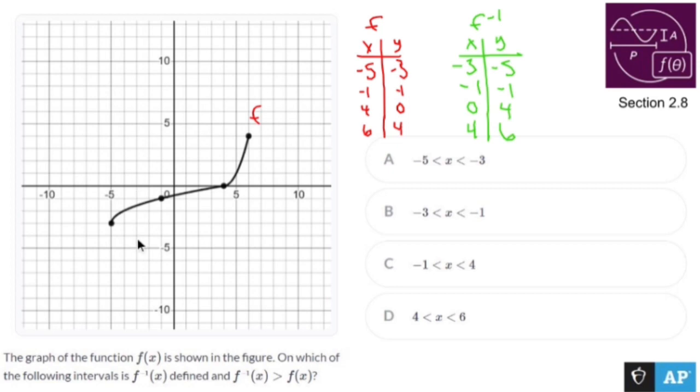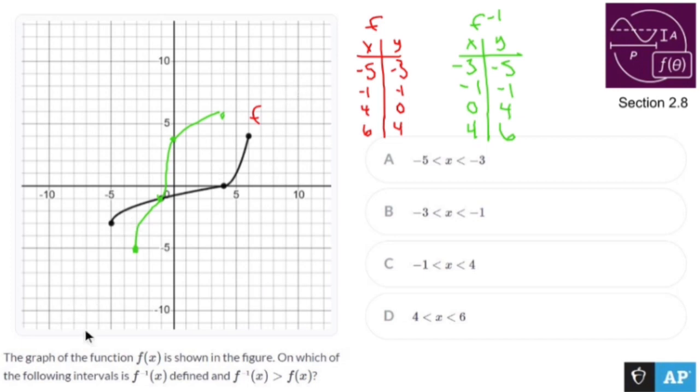-3, -5 is going to live right there. -1, -1 didn't change. 0, 4 lives right there. And 4, 6 lives right there. So, you know, this is not going to look pretty. Nothing I do here ever does. But what you're looking for is a reflection along this y equals x axis, which I kind of see. I see it.